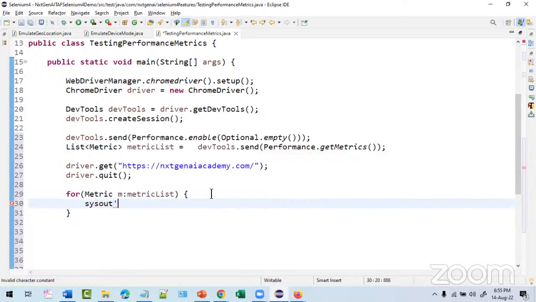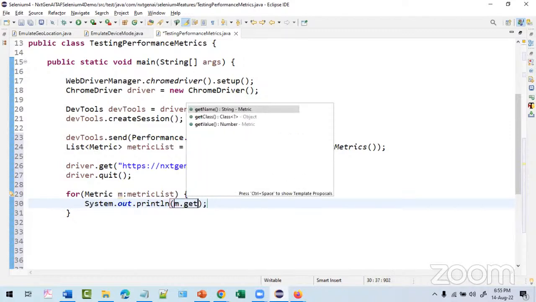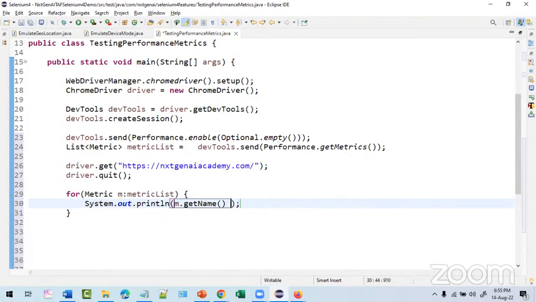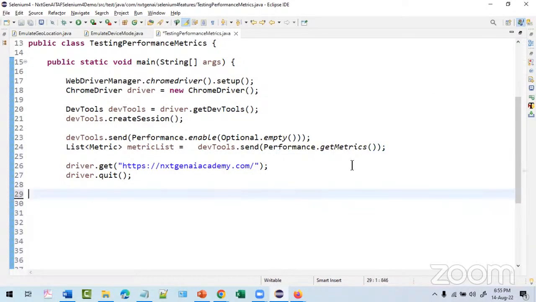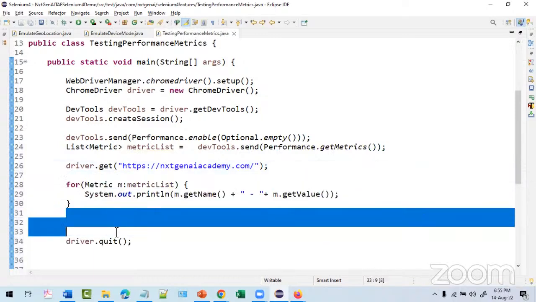So m dot get name. Usually how we have to put plus double quotes and its value, m dot get value.